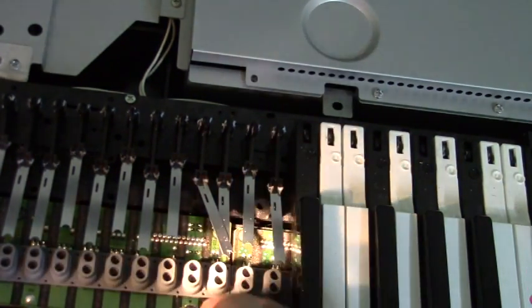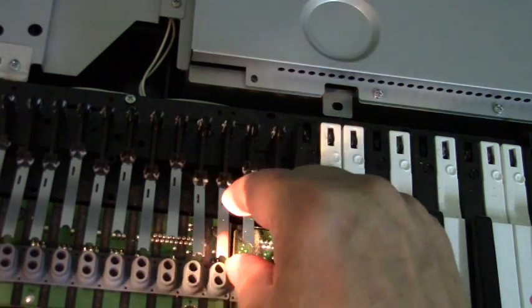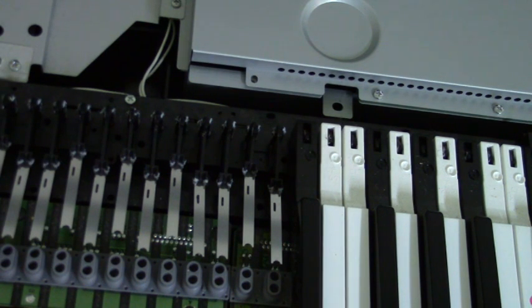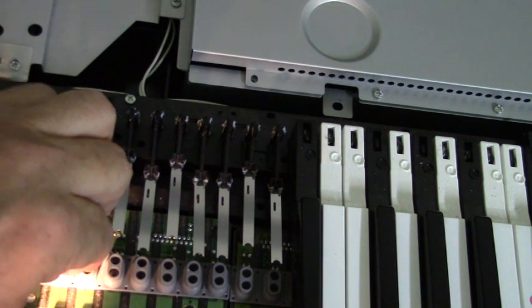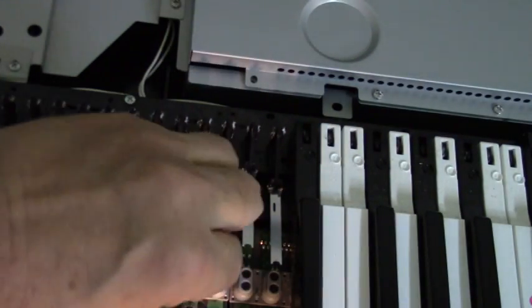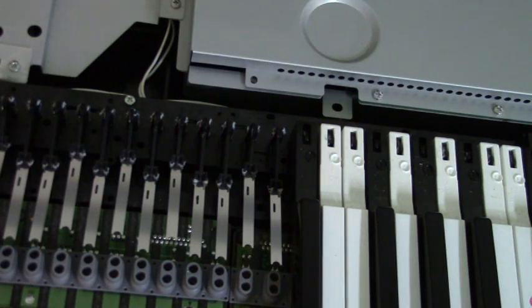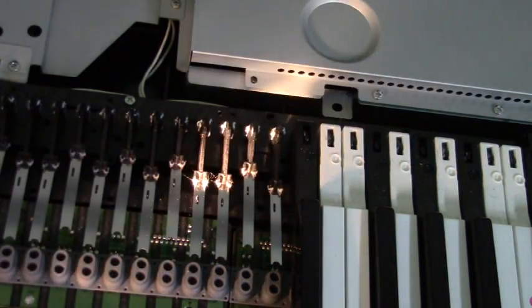There. All in. I moved some of the springs here, so we'll just make sure that they're all seated back properly. Okay. Now I'll use the round end and just go double check. But I can see that it's down real good. Okay, got the new strip installed. Now I'll put the keys on, and then I'm going to remove some of the other keys and clean up underneath them anyway while I've got it apart.